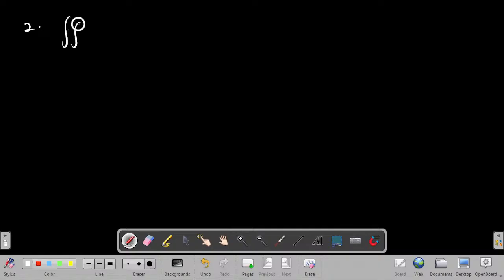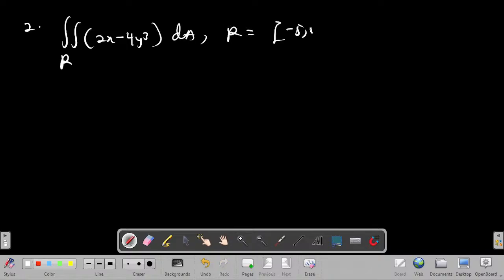So I have my integral here, then I have my region R, okay, of 2x minus 4y cubed dA, where my R is simply negative 5 to 4 cross 0 to 3. So this one is also similar. Which one do you do first? We can do y first and x as outer. So let's try that. Using x as our outer, negative 5, 4 will come out. Then our inner 0, 3, meaning you do y first, right?